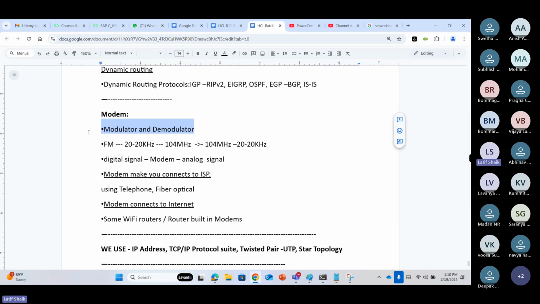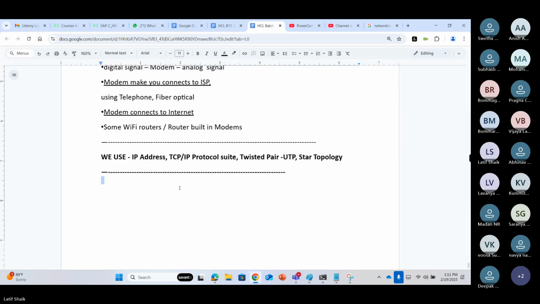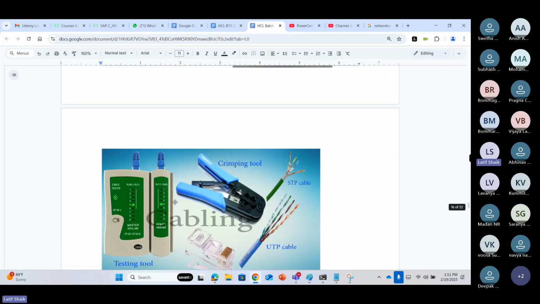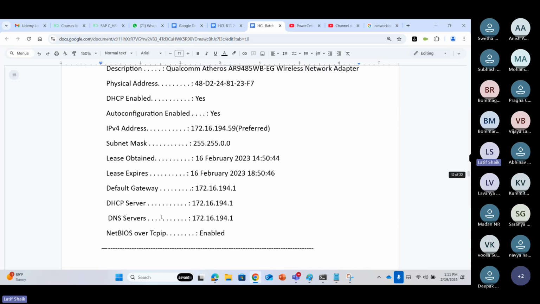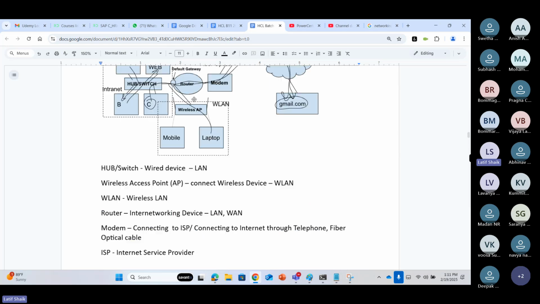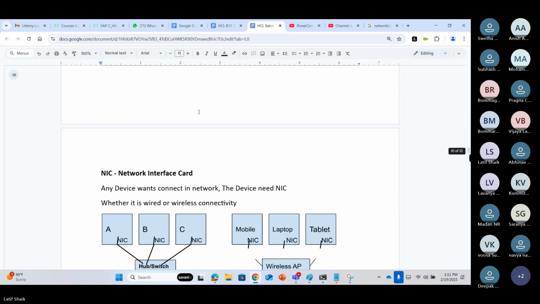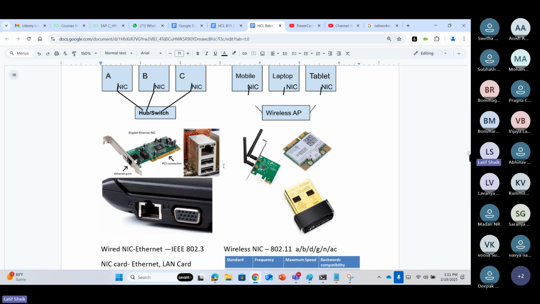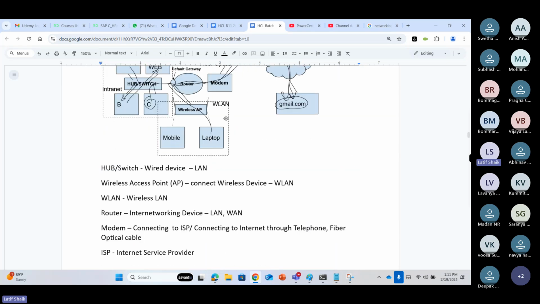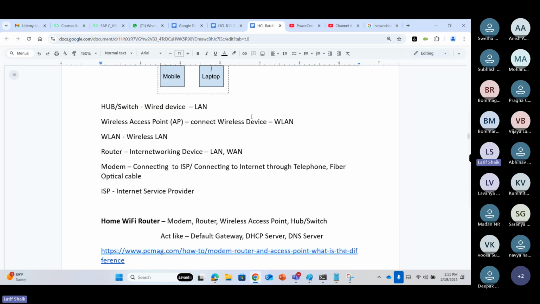Sometimes these Wi-Fi routers have modems, switches, wireless access points, and other things built in. Okay, so this is the one. And for every batch, I will tell about this SOHO configuration. But for you, we didn't discuss that. Why didn't I discuss it? Because I want to tell it separately, after discussing some devices, so that then you will really understand their purposes. If you have time, read about these devices also.